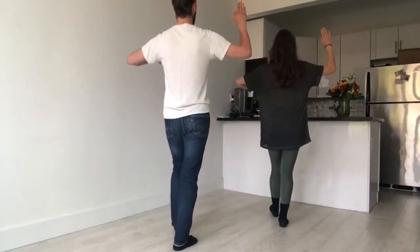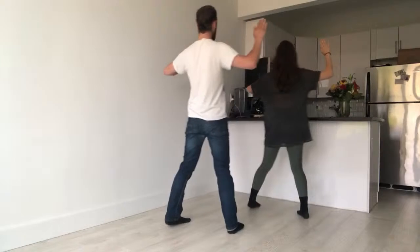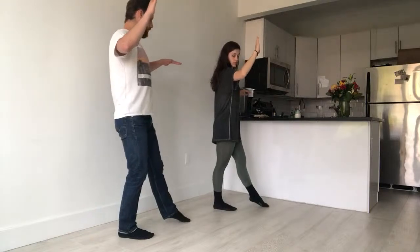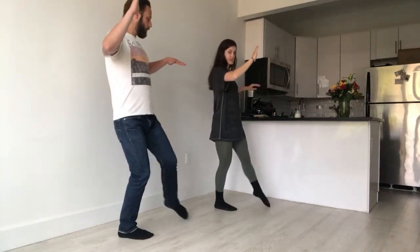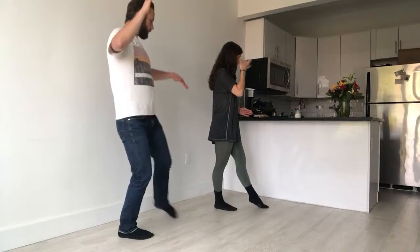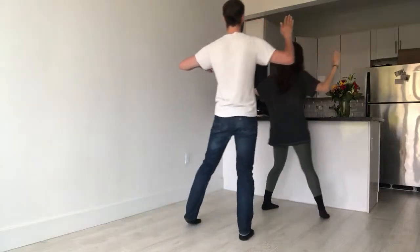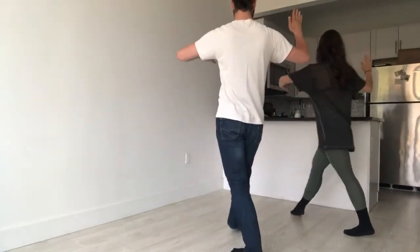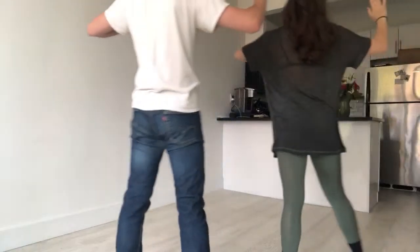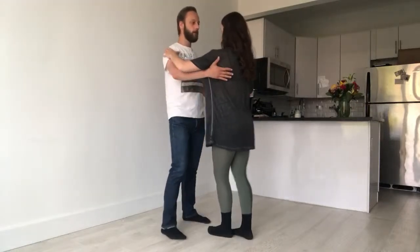Okay, let's try one more time and add the gancho here. And we start forward with the left, side with the right, diagonal back with the left, forward on the right, side with the left, back with the right, and here we do a gancho. And gancho is gonna be in between the legs of your partner. And you're gonna bend and down. This is your gancho. Whoop and down with the left leg. So my leg will be right here. This is under my leg that we don't hit each other. Good. Now you're gonna step forward on the left, side with the right, and then we finish it up with a turn. Back, forward, turn, forward with the left, turn to your left, back with the right, side with the left, and together. Okay.